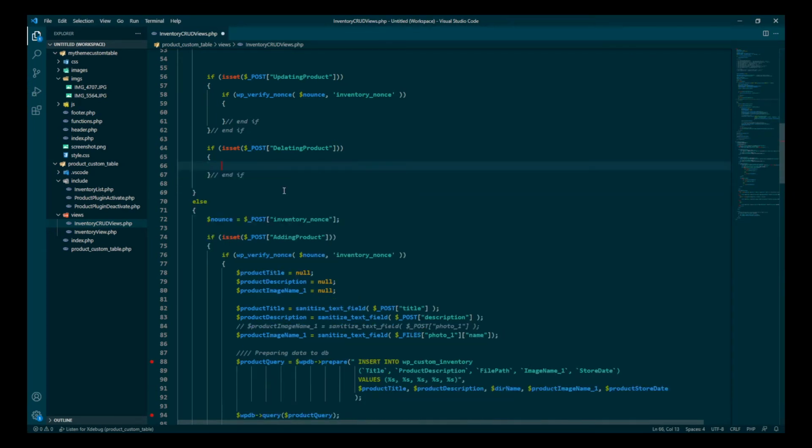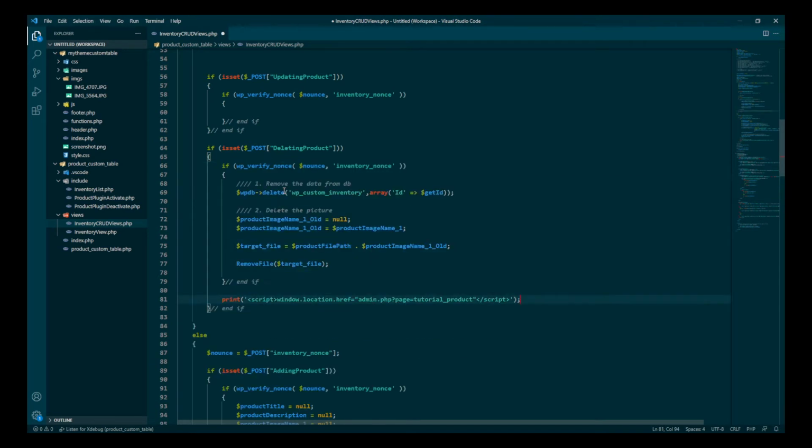So cut, not cut, delete. Backspace. So how do we delete it? That's a WPDB function, and then we call the delete method, and it will take 2 arguments. One is which table you want to delete from. The other one is an array. So you may delete multiple things, I believe.